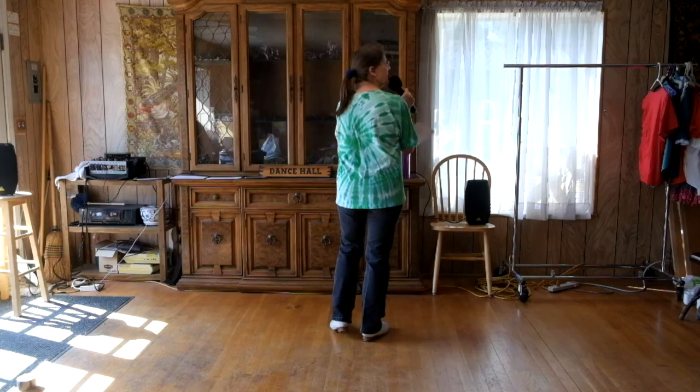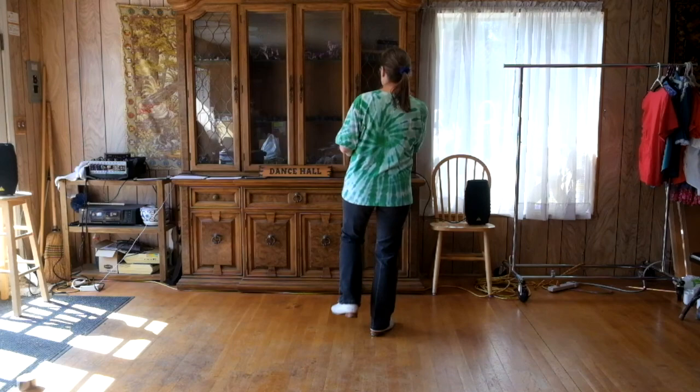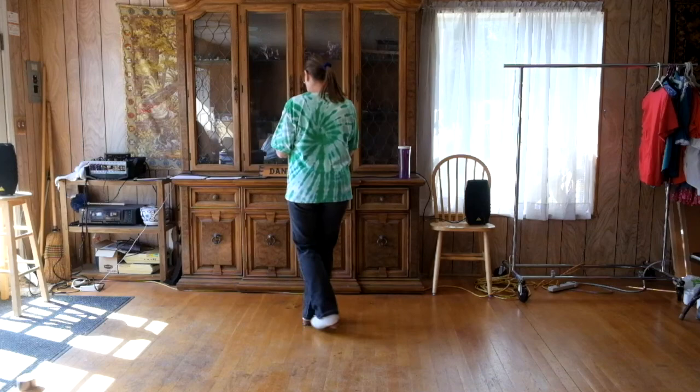You can go double toe step, touch, slide, brush, slide, touch, slide, touch, slide, brush, slide. Either one is fine, whichever is more comfortable for you. Okay, and we have two regular vines, four count vines, double to one, double to two, double to three, and a rock step on four, and back to the right. And then we repeat the rocker right, basics and roll.